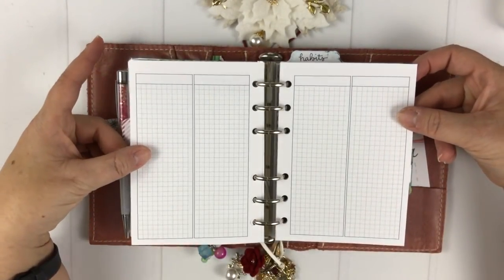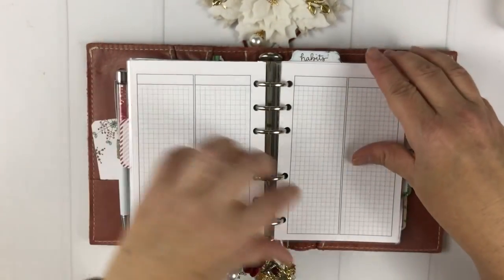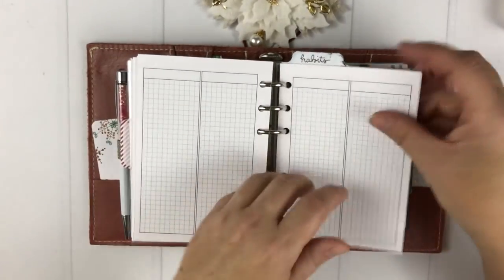And then here's what the planner pages look like when they're undecorated. These are from Peanuts Planner Co. So I've got a bunch of those in there.